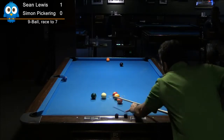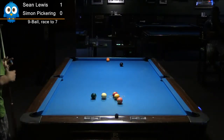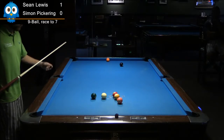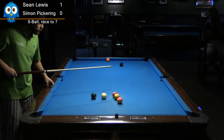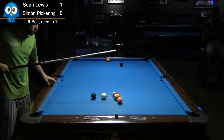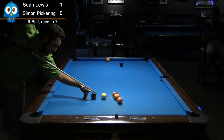He could play a safe. Yeah, see? Did you see what happened there? He drew back and the magic rack twisted around, and now it's facing. Did it move? The cue ball made it spin. Did it move any of the balls with it? I don't know. I'm sure they would be talking about it, because Simon's watching and Sean would say something, but the backspin on the cue ball made the magic rack twist around in a circle there.